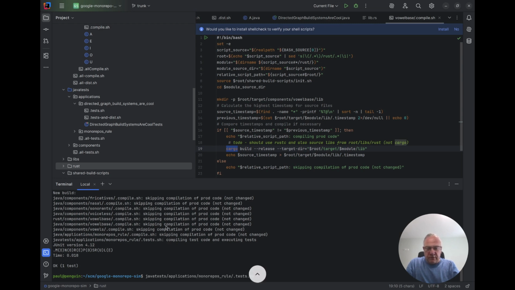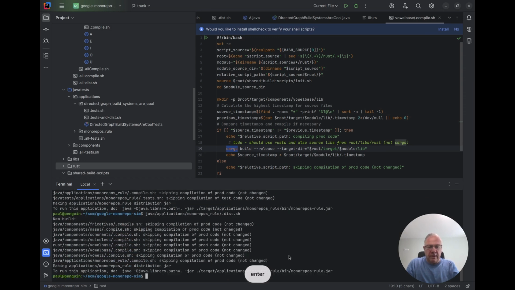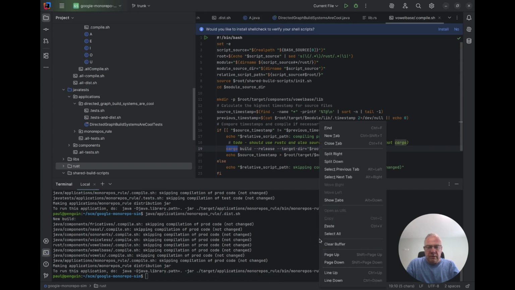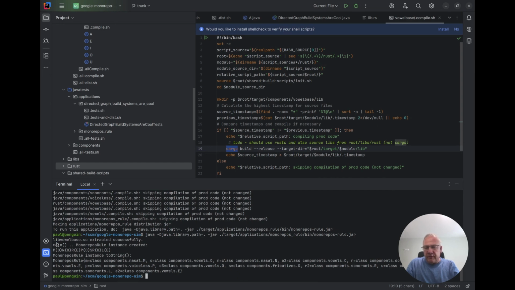But that's not all I can do. I could do test and dist. And that then does the test again, or actually it skips it, and it goes on to make a distribution. So I had in the Java application 2, the directory, I could have dist there, which doesn't do the test, and it goes on to make the same jar, and it gives us some advice on how to test it. So let's see, Control C, I'm on a Chromebook here, and there it is, it spits out the same stuff the test did.